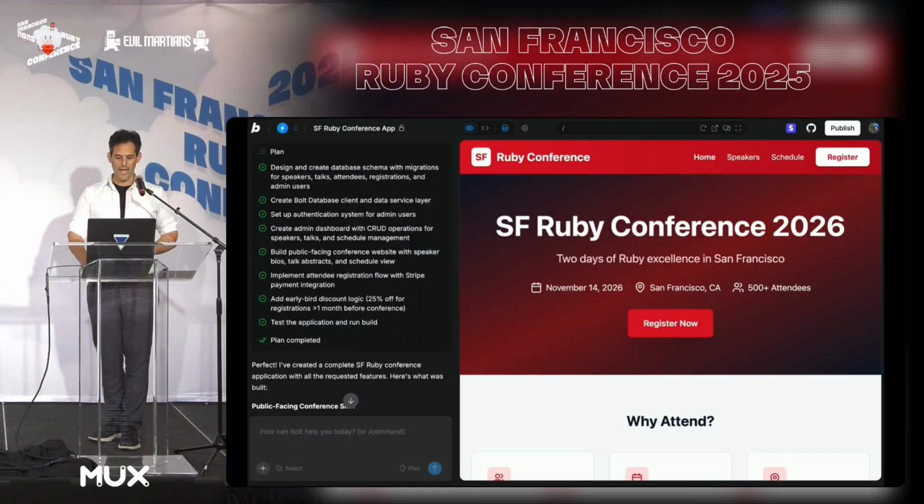I'm going to now look at something that I've built over the course of the last 24 hours, in between these different sessions, a more practical example. Let's imagine that we're talking about the next SF Ruby session. This is obviously 2026. We want to have a website for that where visitors can come, they can register, they can view the schedule, all the things you'd expect from a website for a conference.